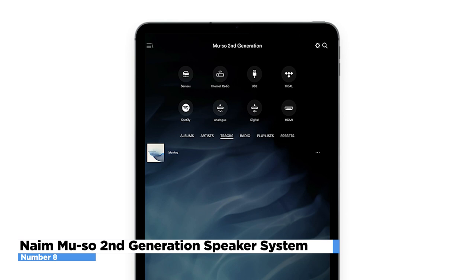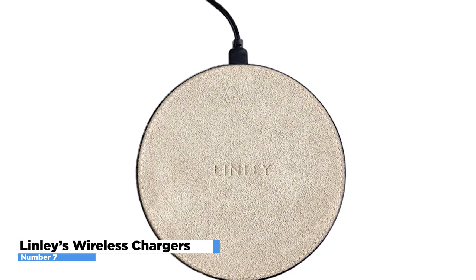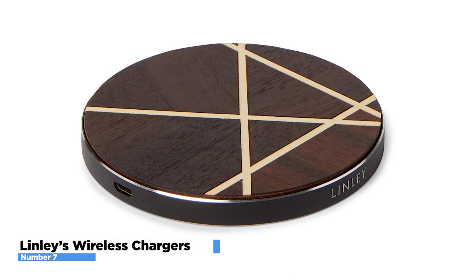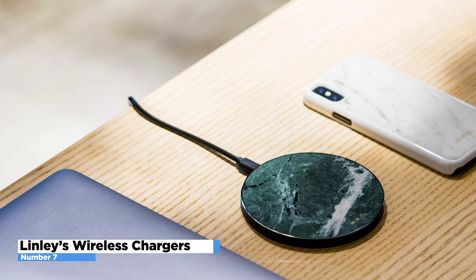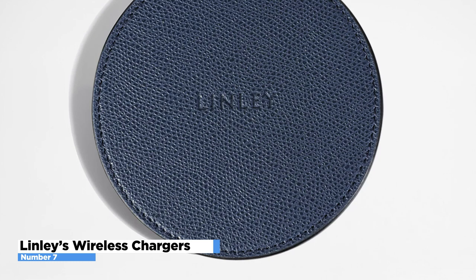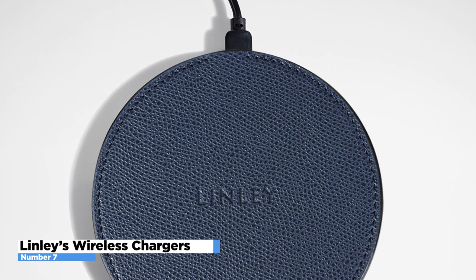Number 7: Linley's Wireless Chargers. Power up with Linley's selection of luxury wireless chargers. Keep your devices charged throughout the day with chargers crafted with the finest materials integrated with QI-certified wireless charging. Linley's decadent options, crafted from walnut and Italian suede, will look perfect next to your antique desk. Just place your phone on the charger's surface and it's ready to go. The Wireless Charging Tray supports fast charging of both iPhone and Android devices, powered by an included USB-C cable, with a recessed area alongside for holding essentials.